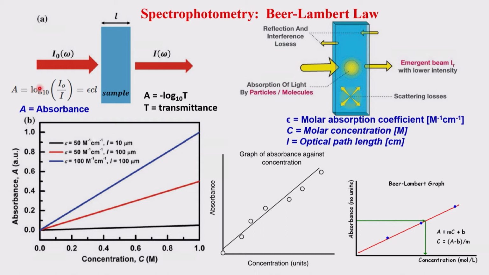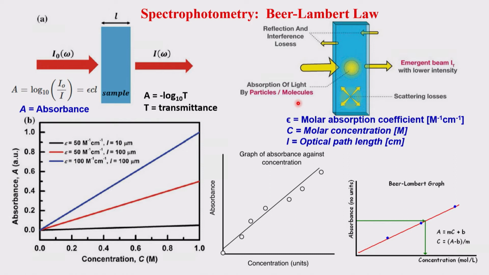Now coming to the top on this particular slide, you can see the absorbance is nothing but the log of I naught by I. I naught is your incident radiation strength and I is the emerging light, what is coming out. So absorbance is minus log of T. T is transmittance, A is absorbance. So the transmittance and absorbance are inversely related. More transmittance, less absorption; more absorption, less transmittance.